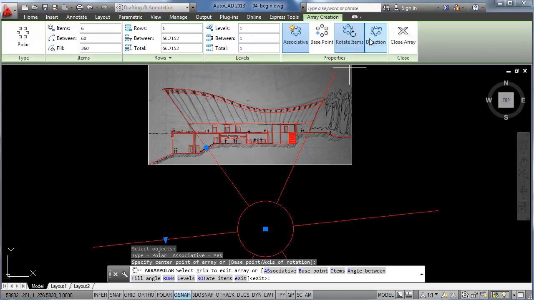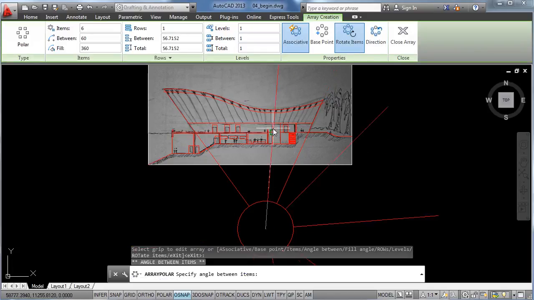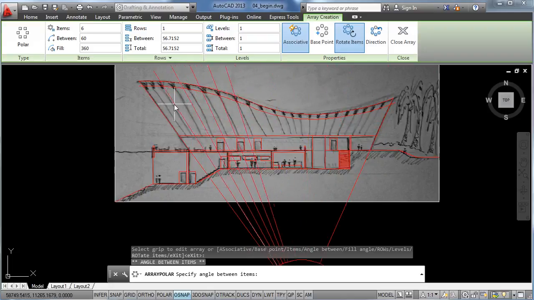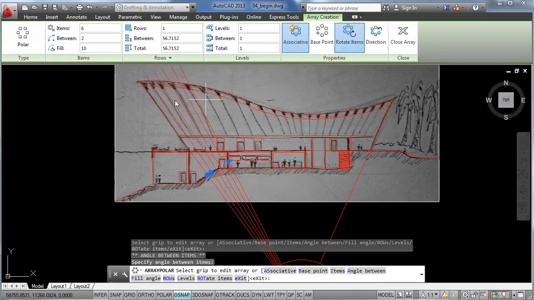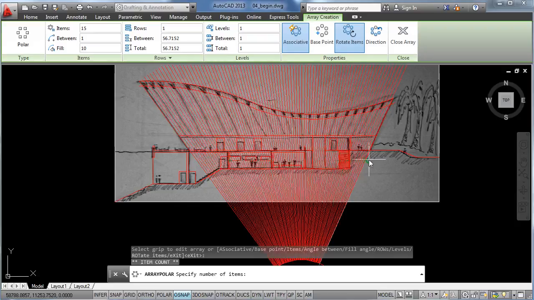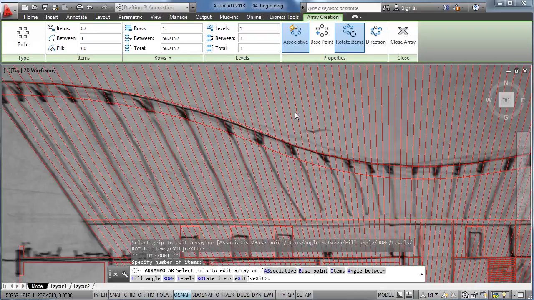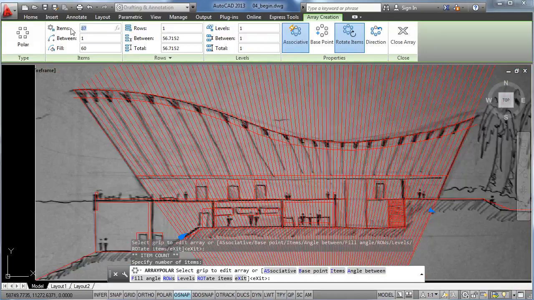We're going to change the direction of the array, and we're going to start making some adjustments in between the drawing and the parameters on top. So let's say there are more than 6 elements, let's say 15, and now we have all these lines. Maybe reduce the elements.